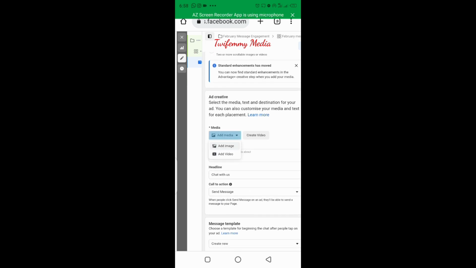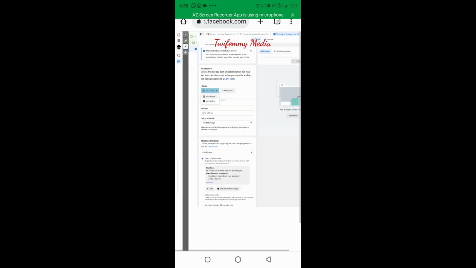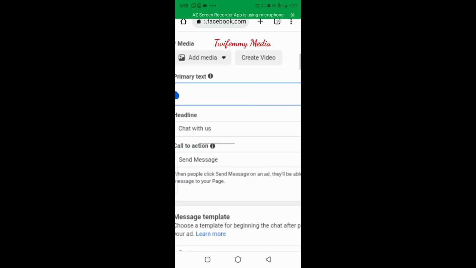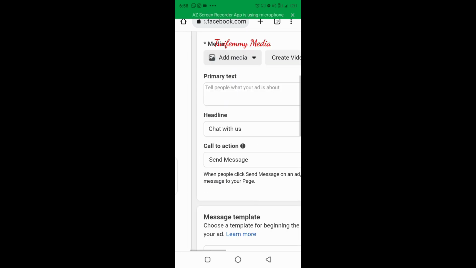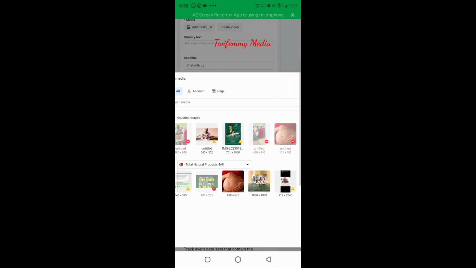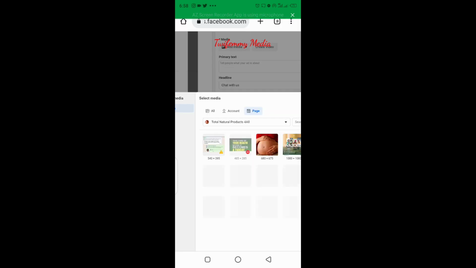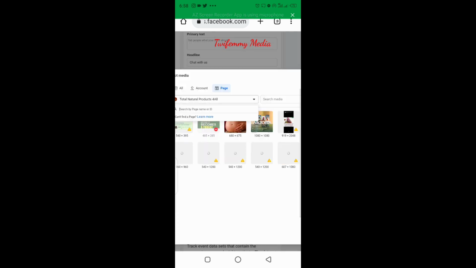So you select the media. If it's a video, you click here and select add video or add image. Let's add an image. When you click add image, they take you to where you can select images either from your ad manager account, your phone, or your computer, depending on which device you are using to create this particular advert. So I think there's an issue with this. Okay, so here are the images I have on my account. Or if I go to page, I will see more images. I can decide to use this pregnant woman. I can decide to use this.